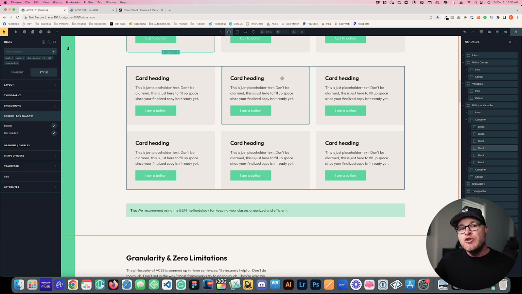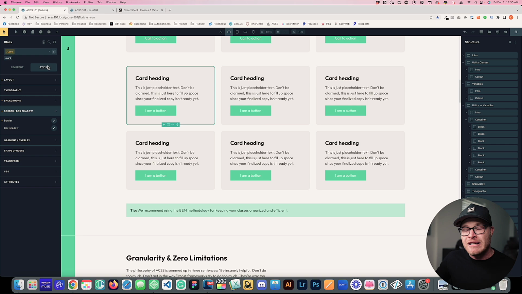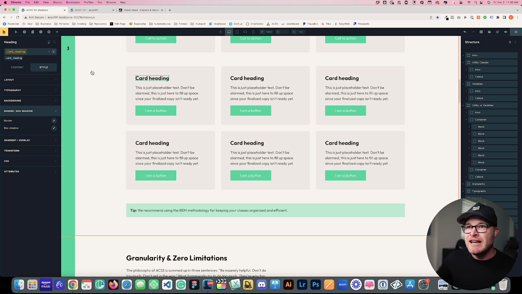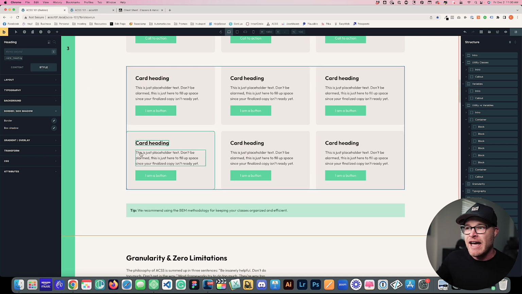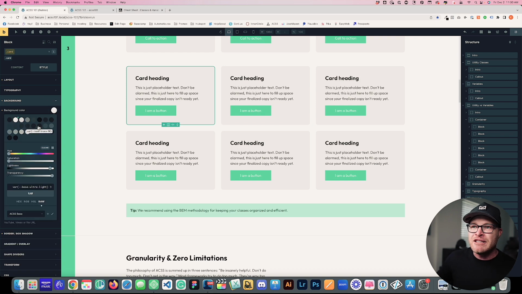Or you can do it right from the beginning, the way that we recommend, the way that the pros do it. You can create custom classes. That's this section right here. We created a card class, and everything in it also has a class, like card heading and card text. Now I'm going to make the change to this card style, and I want you to watch the difference. For the background, I'm just going to simply choose base ultra dark.